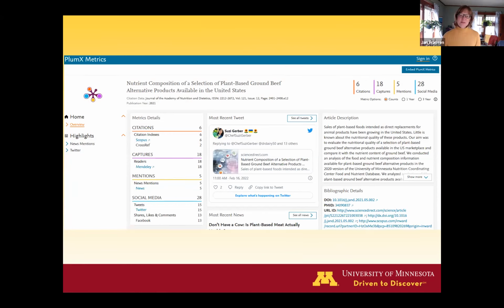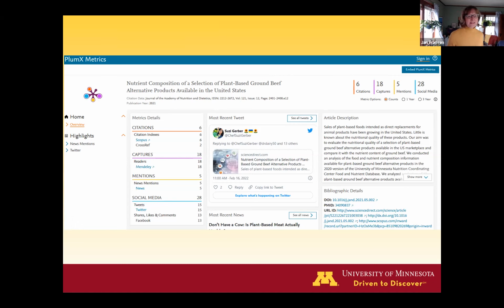There are a lot of things in this report. You saw on the little graphic, which you also see on the upper left-hand corner here, all the different colors. Those are indicating different kinds of impact. With some of the things that you see here, the citations, those are the things we're used to seeing when we talk about scholarly publications. How many times were you cited by other people who are writing peer-reviewed literature? So far there are 6 on this, and I'd like to point out, I think this was published in December, Lisa, am I right on that?